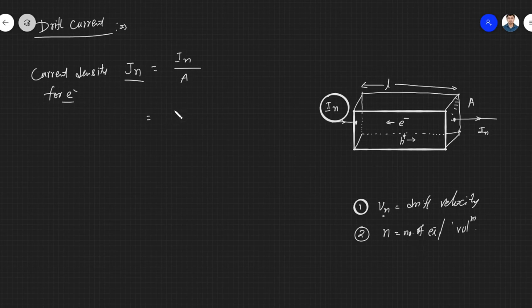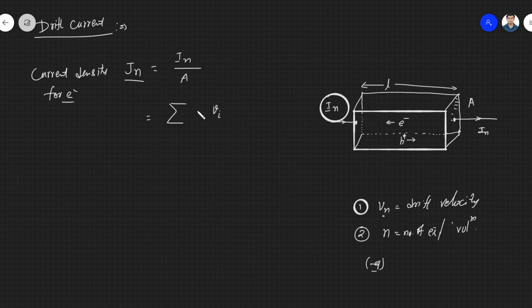So now there will be some electrons which have different velocities, right? Not all the electrons will move at the same speed. So what we have to do is sum over the electrons, and each electron has charge minus q. If you know how many electrons are passing through this cross section, and then multiply with its charge, then we can get the current, or since we are doing per area, we can get current density.